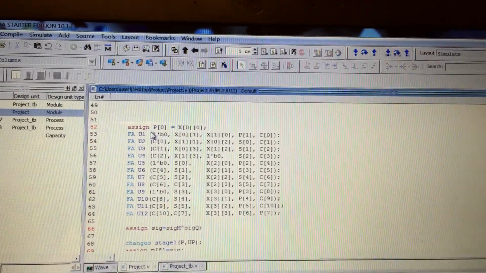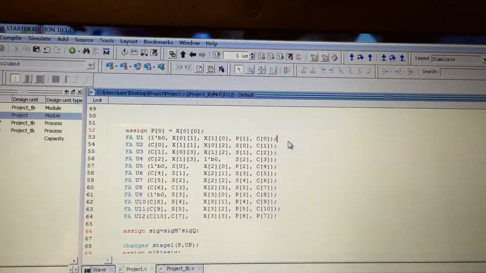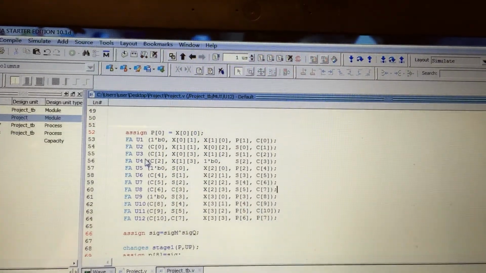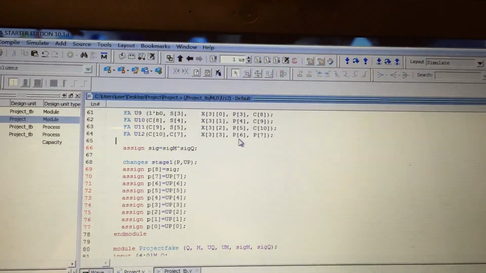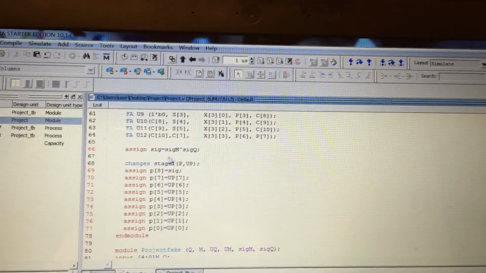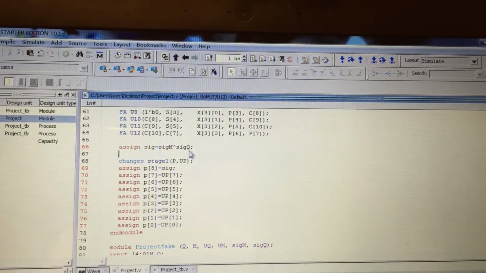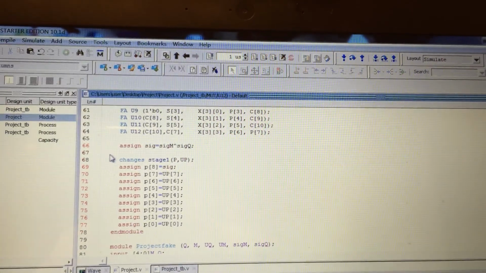Then we call the function to compute each partial sum, and then we compute the final sign bit for the output.